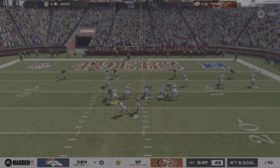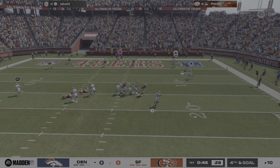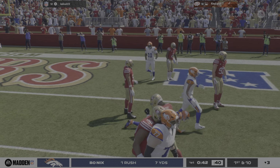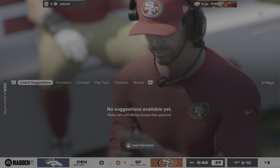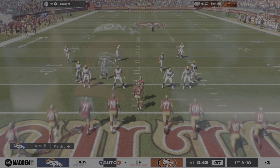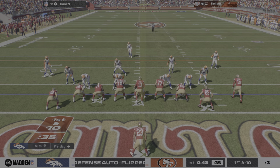Now, I know you hear me talk all the time, Kate, about the rhythm of an offense, right? Yeah. And I look at it through those optics so much. But it's the same thing defensively. You've got to get a stop, see the ball hit the ground to knock them out of that rhythm. And their first drive won't end in points after all. He's stopped, and they're going to turn it over on downs.